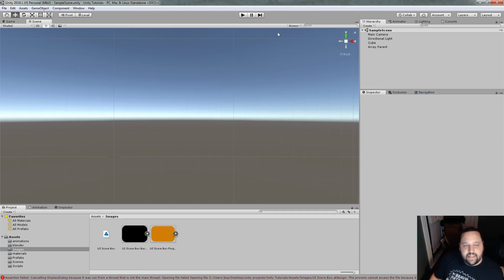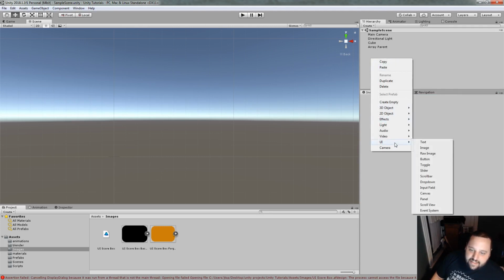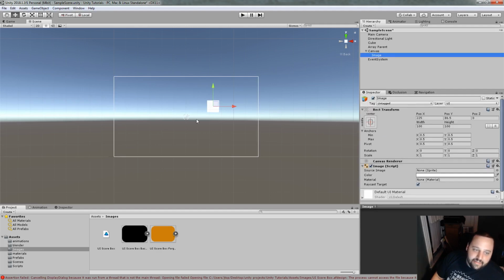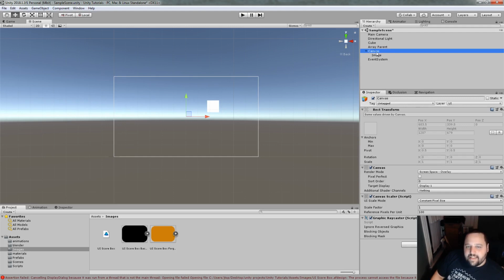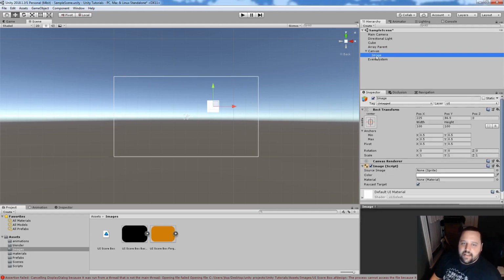So right now, to do anything with like UI elements, you really need a canvas in the scene, and I don't have one yet. The way I usually do this is I'll just right click and go to UI image, because I know I'm going to be creating an image anyways, and that'll bring the canvas up. Probably in a later video I'll go over some settings for the canvas, but for now you can just leave it with whatever it gives you. So right now we just have this image here.